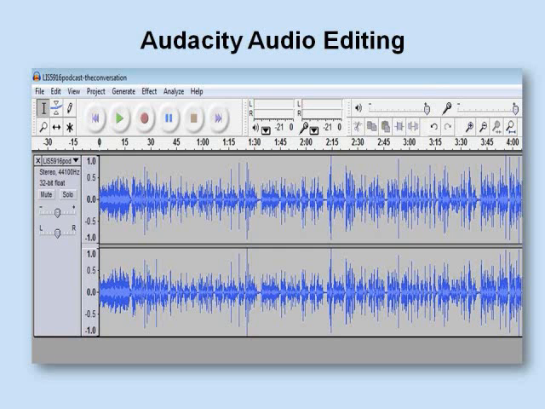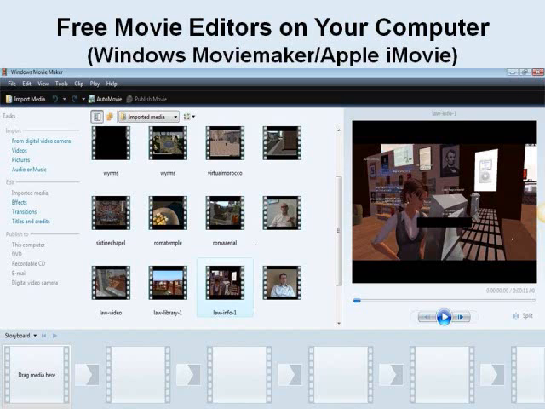Once you've recorded some audio, you'll probably want to edit the audio files, and again, you can use the Audacity program not just to record audio, but also to edit any audio you may have captured with Audacity or with an audio recording device. Apple computers often come with Apple GarageBand, available free for editing audio files. You can also generally find a free movie editor already existing on your computer. Windows computers usually come with a free Windows Movie Maker program, and Macintosh computers have a free version of iMovie.